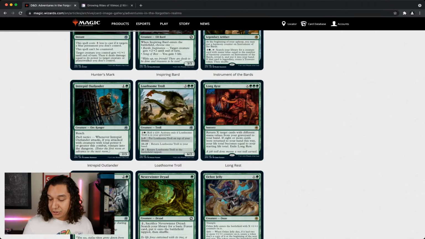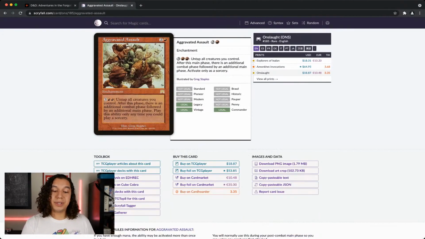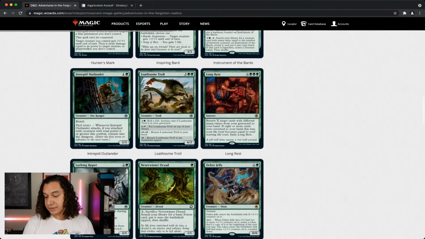Aggravated Assault with that dragon. Yes. Not if Gnawbone is your commander. But you can get really aggressive in a Gruul deck. Aggravated Assault. Let's go. 3 generic, double red. Untap all creatures you control. After this main phase, there's an additional combat phase followed by an additional main phase. Activate only as a sorcery. So what's nice about making treasures is you can make treasures and use them on your next main phase. And just go at it. Really hand it to him. Triple green and Belby is a lot. It is kind of a lot.